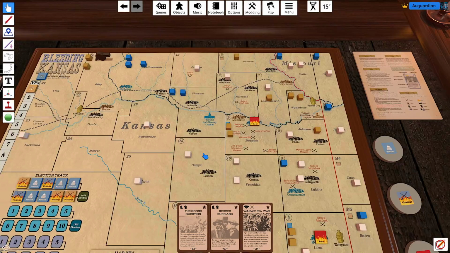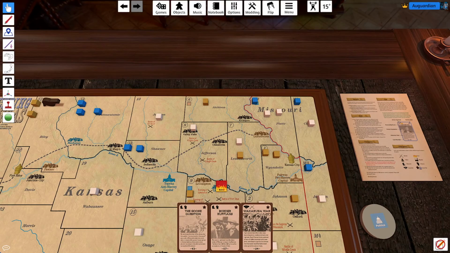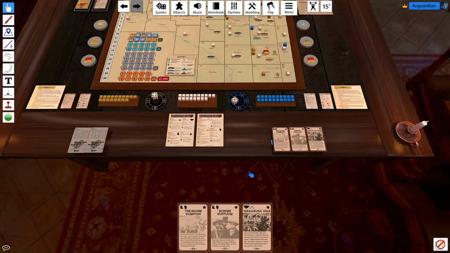And look, I really want to win over some migrants in Platte County, if I can manage it. Because then I get a much stronger force that I can then take into Atchison or Leavenworth County. On the other hand, can I send them to multiple counties? I think I can.